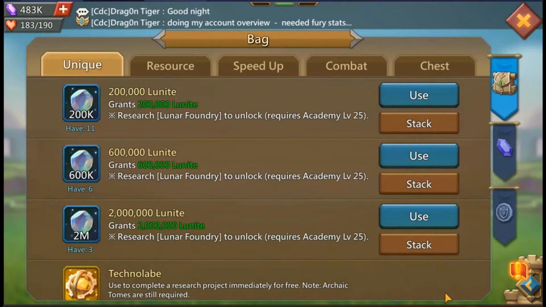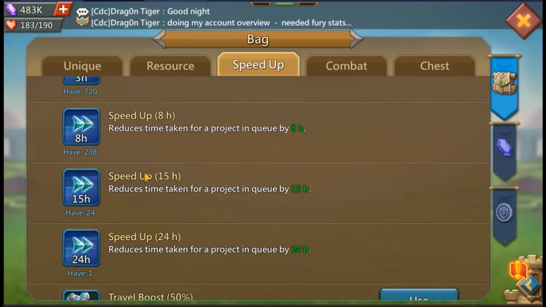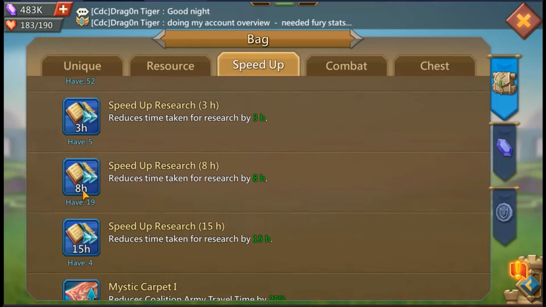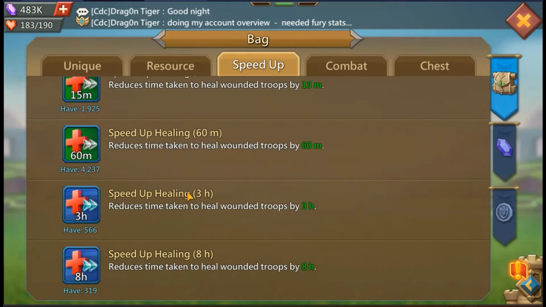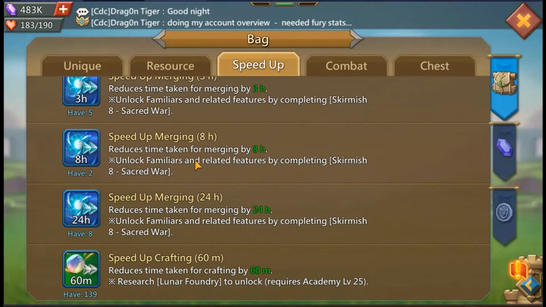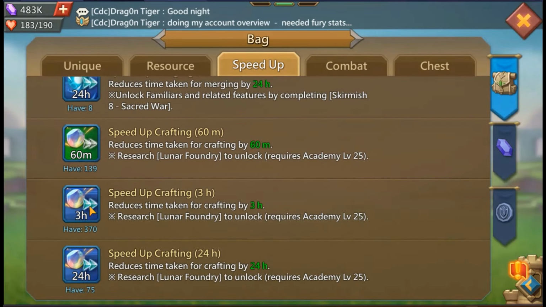All right, the other thing I want to show in my bags, let's go to speed ups. I think I got a decent amount of normal speed ups. Yes, I do. I could definitely boost troops by a huge amount if I wanted to. I got a ton of winged boots. Research is very low. I used a ton of research speed ups on extravaganza, so that's why I did not really boost my troops. I could use some wall repair if I wanted to, but I prefer to grow my accounts. I got a ton of healing speed ups also. And there's still a ton of merging speed ups that I used to save for Blackwing. Now I can save them for special events. And I got crafting speed ups, which I don't really care about. I'm not going to use my Lunite to boost my tier 5 count or craft my luminous gear. So I'm not going to do that.